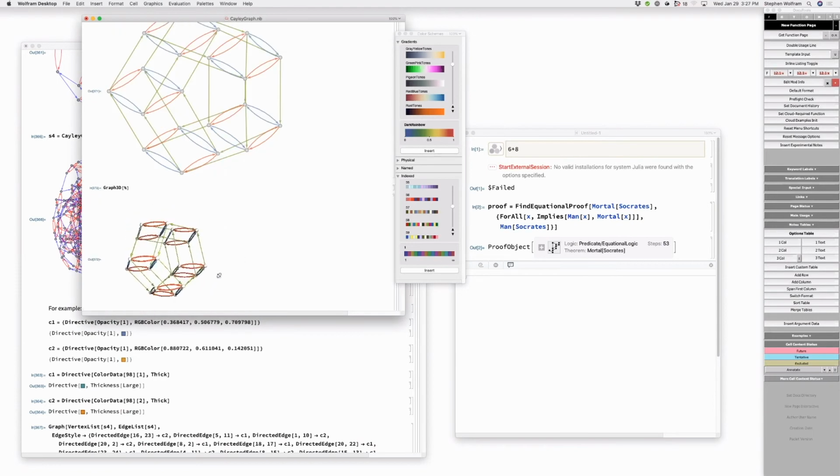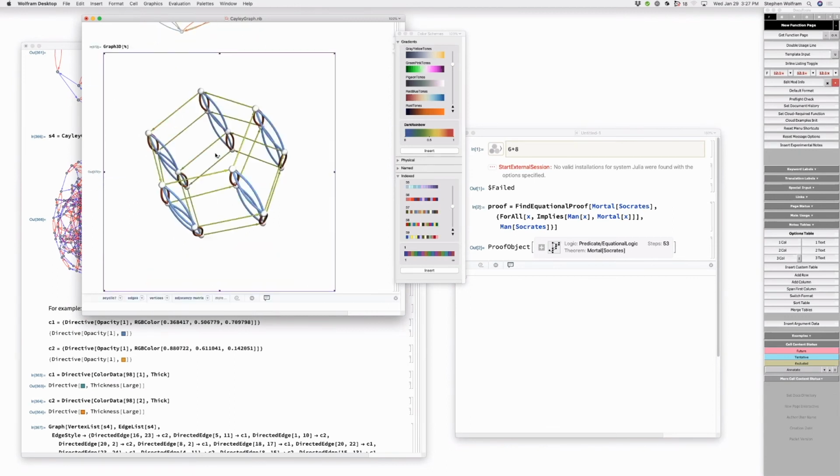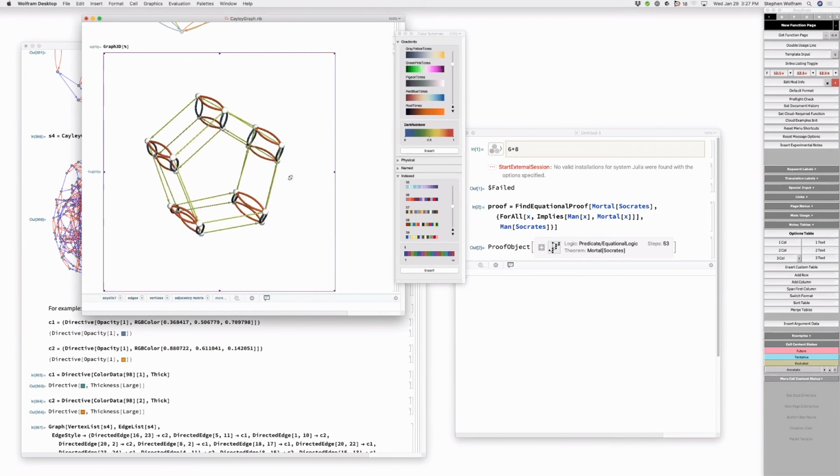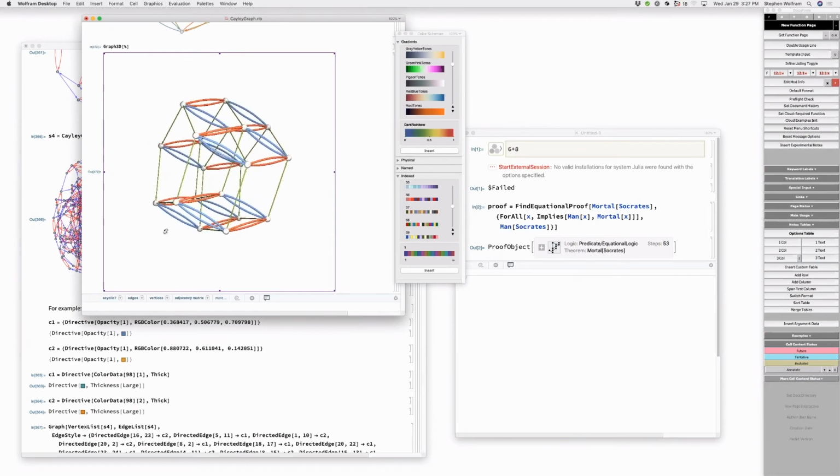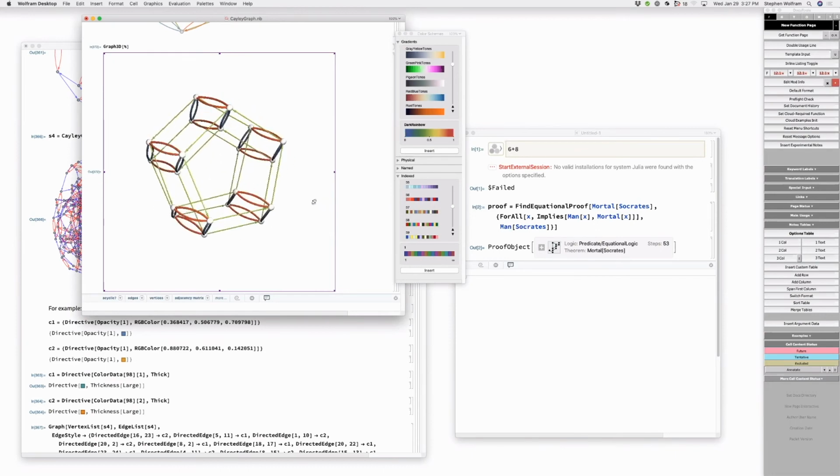Okay, how do we feel about that? Seems okay. The green is losing it a bit. Boy, it's cool that you can just make a Cayley graph. Look at that. That's an abelian group. I can tell those colors aren't as good for 3D. We might have to do something.